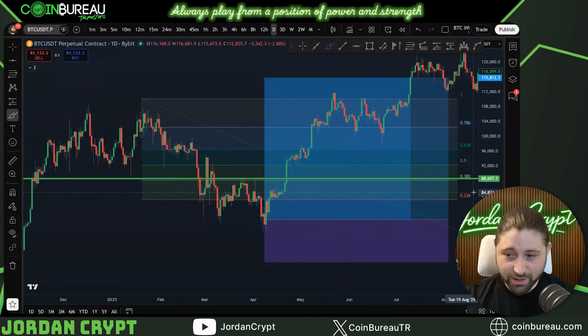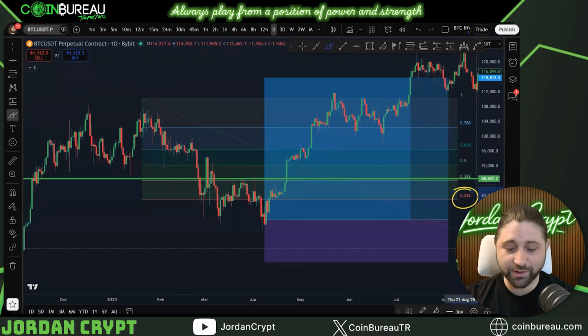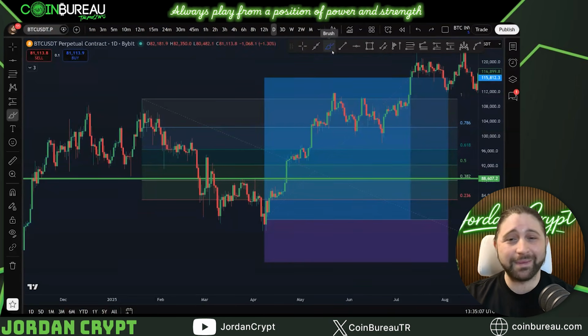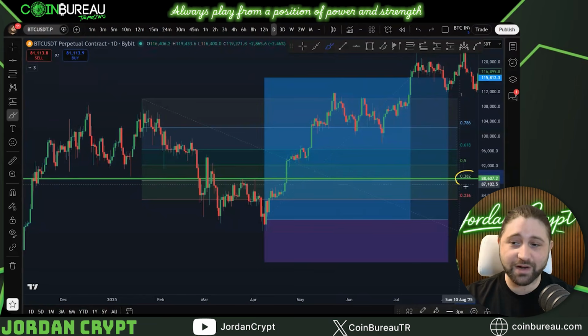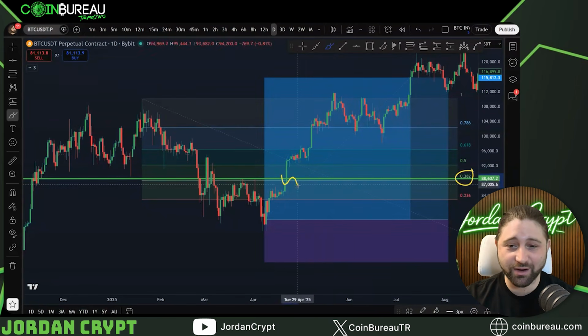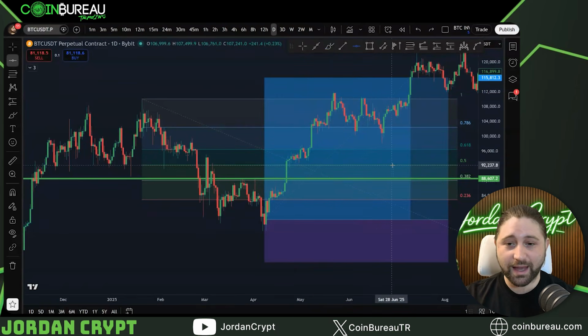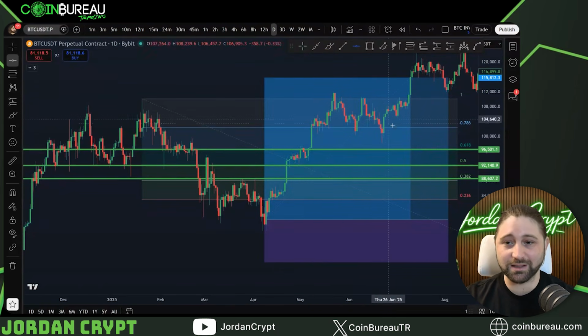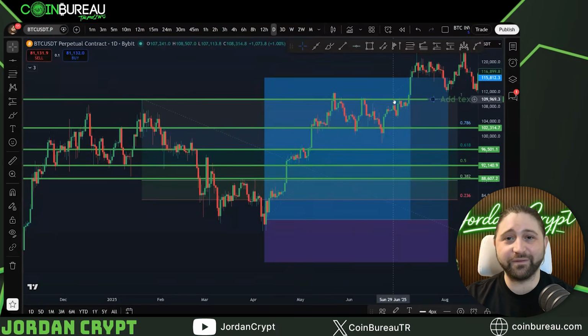If you are scalping, you might want to make use of the 0.236, which is the first level that I put onto my Fibonacci, but I usually start with my first take profit at the 0.382. And we can see how nicely that aligned here with our 1-to-1 R. I then go for the 0.5 level, the 0.618, the 0.786, and the full retracement 1 level. These are usually my first 5 take profits.